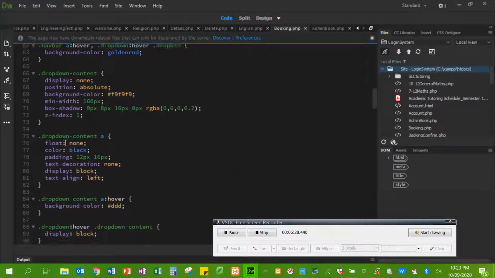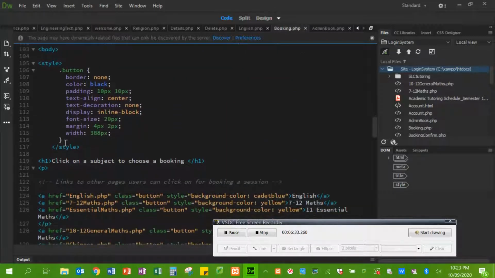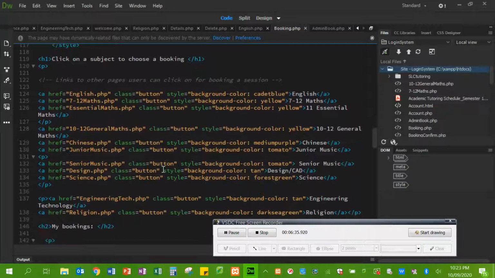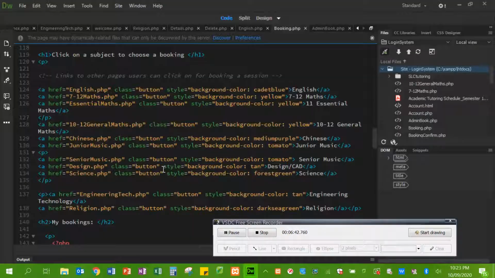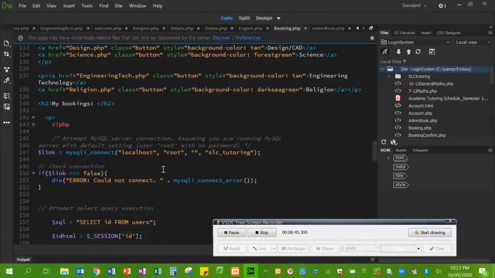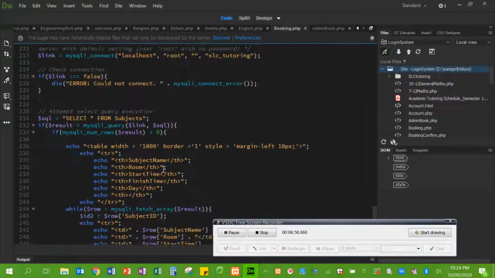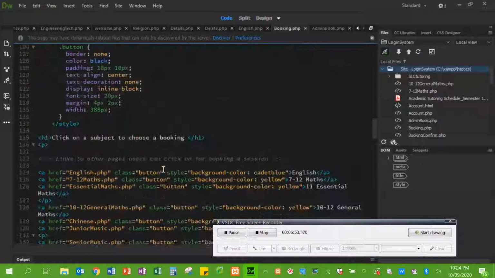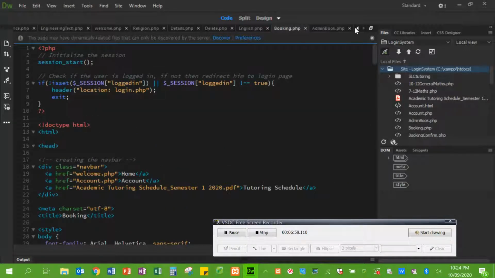There's also the booking page, which is, CSS, same as the other. And the buttons, they've been color coded to increase viewer comprehension and make it easier, to increase user friendliness. And there's the code for the old table that won't be used in the final product.